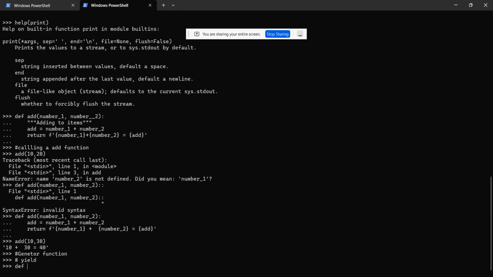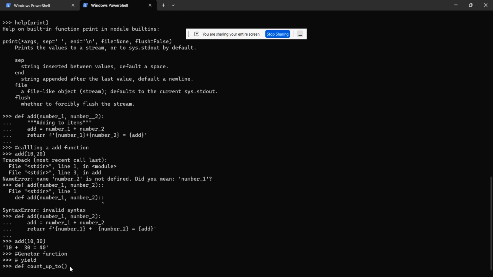This one, I'm going to name count_up_to. Every function name should be followed by open and close brackets.